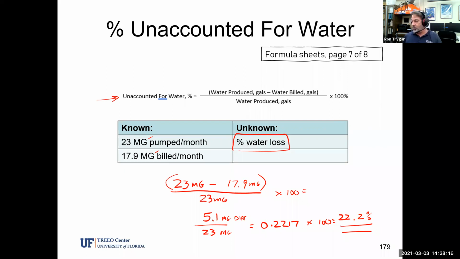So we can try to get that down and make sure that we're accounting for the water billed. Again, where does water go that we're not billing for? Leaks are a big one. Water theft is possibly another one. Firefighting that we're not accounting for, and hydrant flushing and automatic flushing to keep water fresh sometimes is unaccounted for. We should really try to keep as best account as we can so we can reduce the amount of water loss.